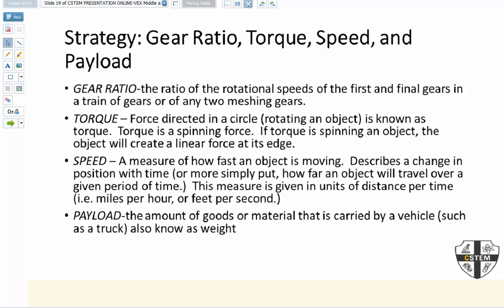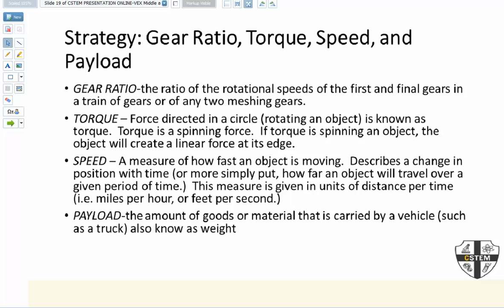Gear ratios, depending on the gears you set, you can make things go faster or slower, or have different torque ratios, so a motor be able to pick up an arm, etc. Speed, how fast the object is going to be able to move, and also remember that the more you carry, the slower probably you're going to be able to travel. So their speed and payload are inversely related to each other. So keep that in mind when you are actually discussing with your students, and go through this a little bit more. But just to kind of give you an idea for those that are new, we have an example.